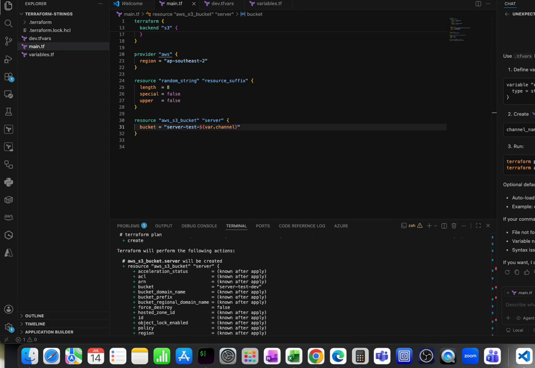Now this is just a small string, that is fine, but as part of your configuration you can have multiple strings. There can be multi-line string configuration that you want to add as part of your Terraform configuration, and it can include separators like new lines and tabs and stuff like that. In that case, how do we do it?